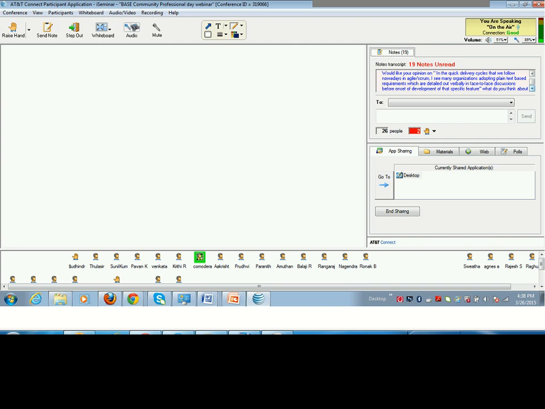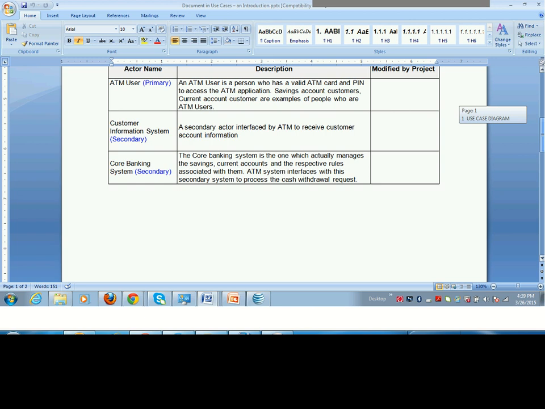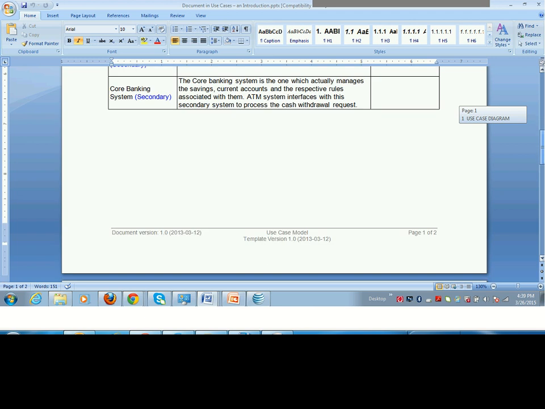So modified by project is kept here for a reason. These documents are living documents in the sense that they're not just for one project. We document this and we keep using it for any changes that come up in the given use case. So every project that modifies this use case model or use case, you just keep track of the project reference and also the quick descriptions. In this way, it's going to help anyone who looks at the use case document to know which project modified what functionality in a use case. It's good practice in capturing this. So this is how we typically capture a use case model.